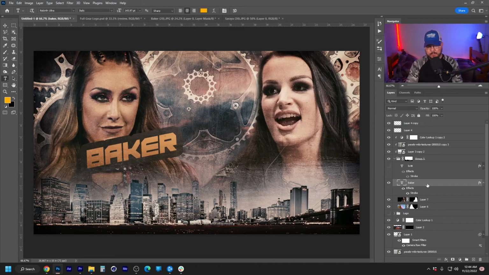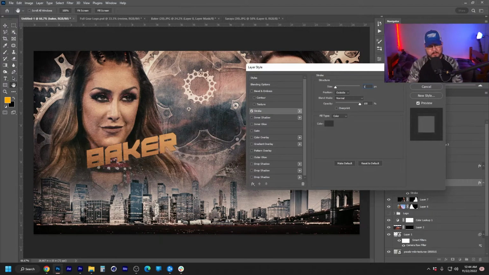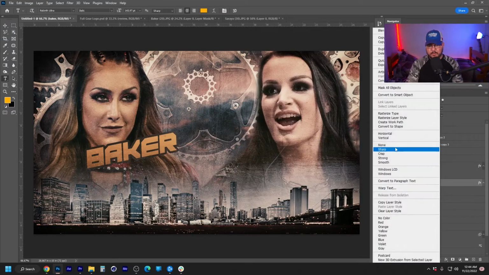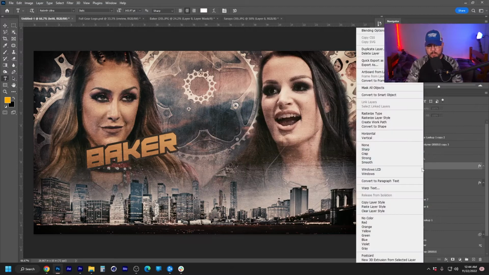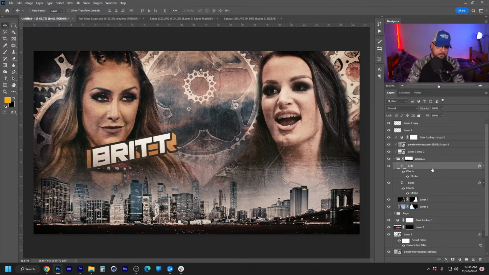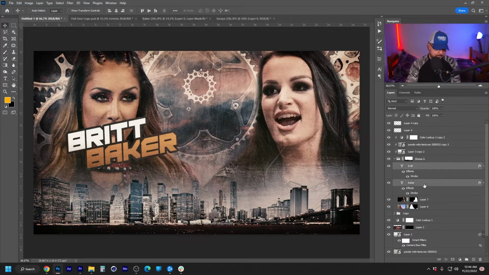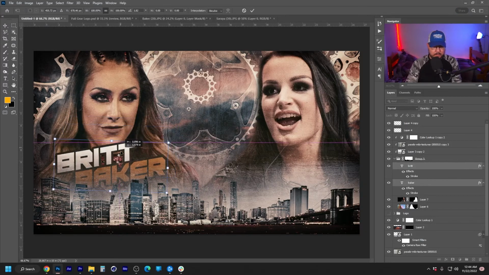Now we're going to adjust our strokes. We're going to go in here to our layer styles. Adjust the stroke down to maybe 10, maybe a little bit more, 12. I like that. So we're going to go here, and paste that one there. We're then going to move it over to fit the style of the logo, where one letter is over just a little bit farther. I don't want it as angled, but I still want it a little bit angled.